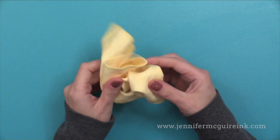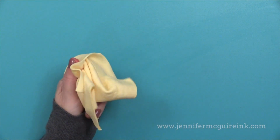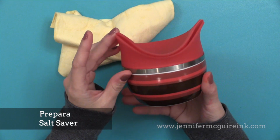So this is a salt saver. It's left over from my kitchen. I got a new one, and it's what you store salt in, and you can take a pinch of salt out of it. The nice thing about this is it closes, but it doesn't seal tight, so air can still get in it.